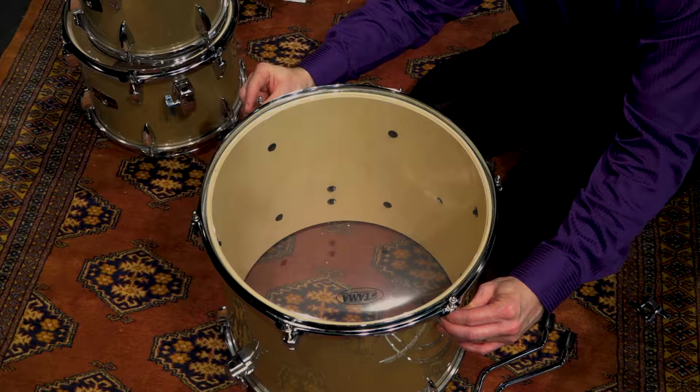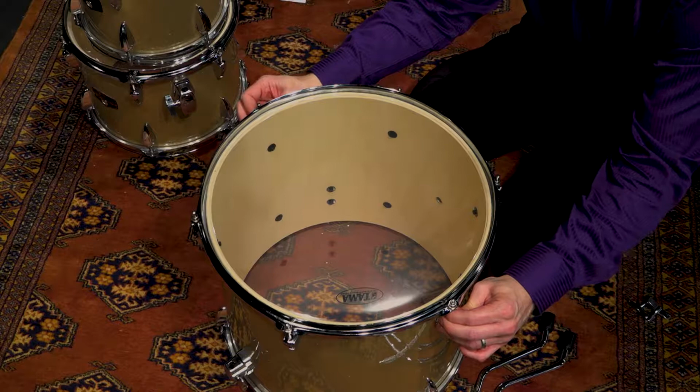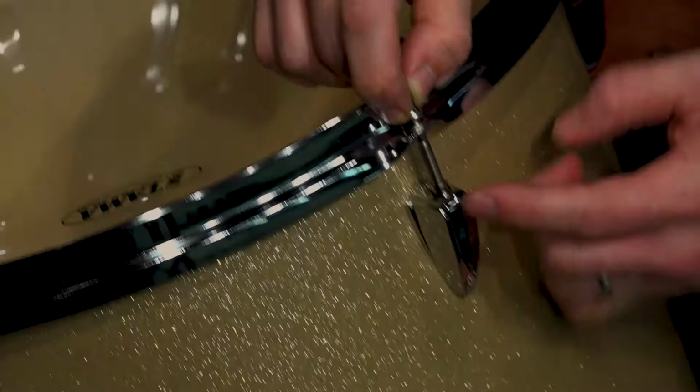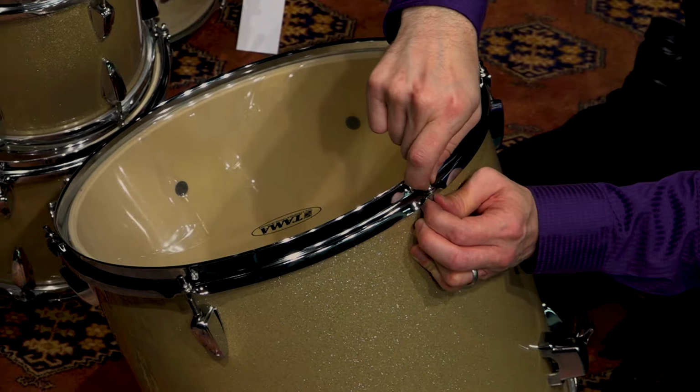All right, so again, I'm just going around here, getting this to the point where I start to meet the rim. And in some of these cases, and I don't know if you can see this or not, in this case, I'm feeling resistance on this one, and it's still not all the way in. That's just because the way this lug is designed, there's a piece of rubber on the inside that's designed to hold this lug together. And the lug's starting to hit the inside where that piece of rubber is.